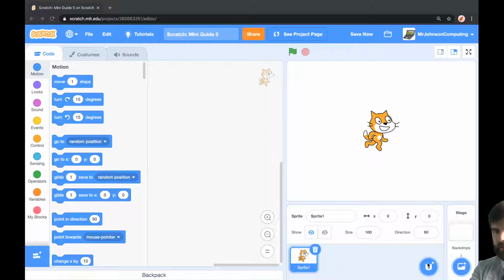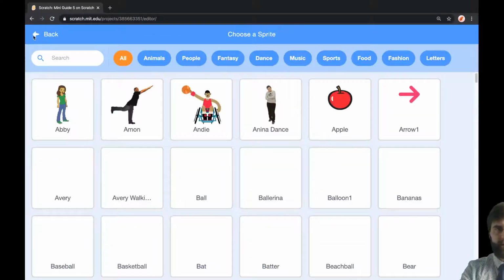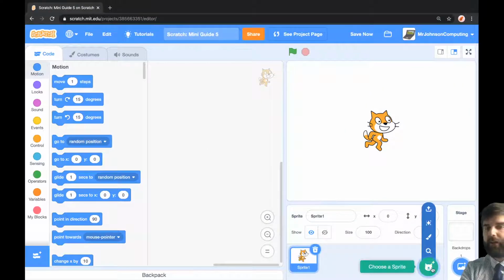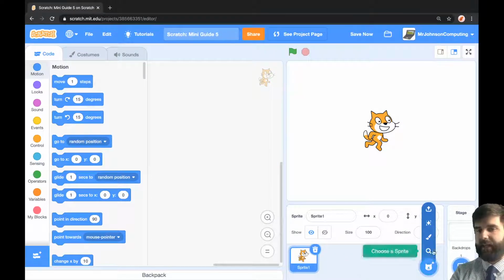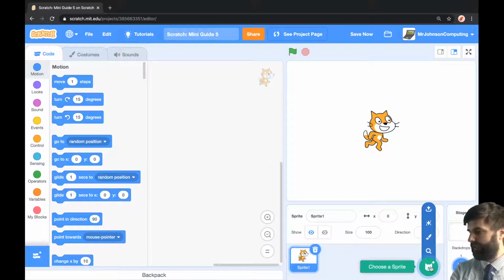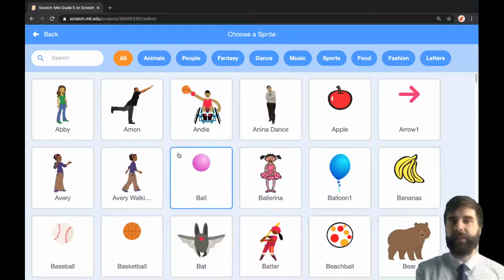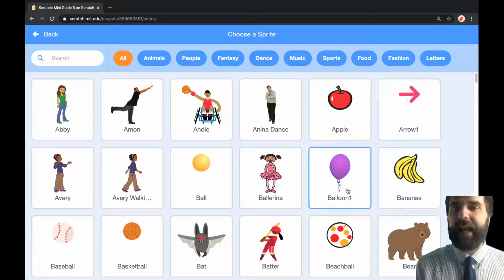If I click on this little button here, if I hover over it, it will give me a list of options. And the one I'm interested in is just clicking on it. If I click right on this bottom one, that will take me to the Sprites Library, and I can add any sprite I like.